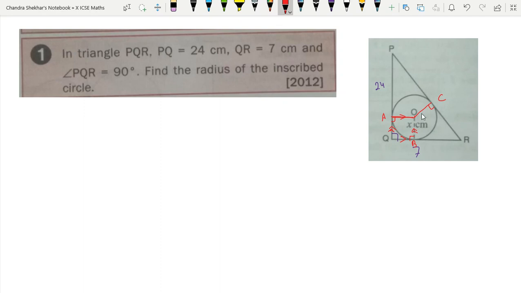Is that okay? Now the question arises here, so how to find QB? They have not given QB, they have given you the entire length QR. So what we can do in this case is, you can find PR, right? PR, I think it will bisect. OC will bisect PR? No, that's not given. It is not bisecting, it will not bisect. Remember, this entire length is 7 centimeters. So what we can do is take this length here, QB, as x. Then this becomes 7 minus x.